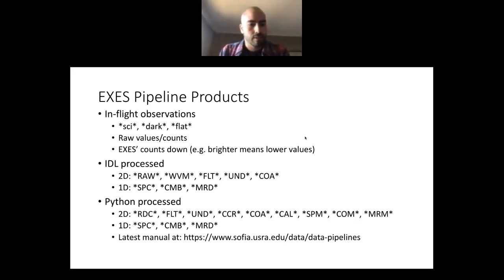In terms of the different pipelines and what files they produced, IDL produced what I have there for the 2D and 1D things. And then for Python, some of the file structure has also changed. There's a great table in the EXES manual of what these have in there, and I put a link to where you can currently find where the different pipeline manuals live.